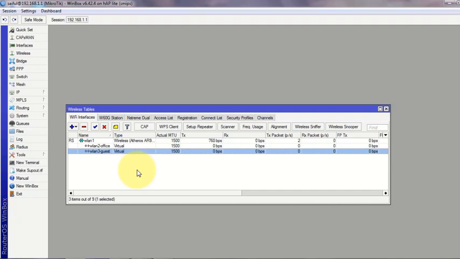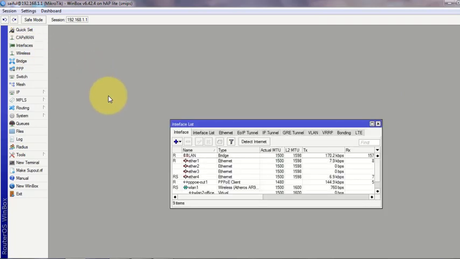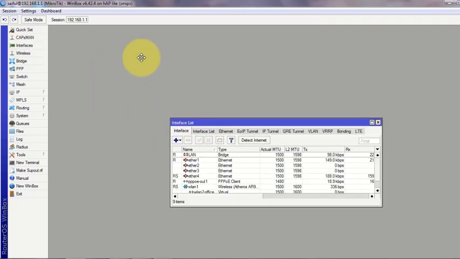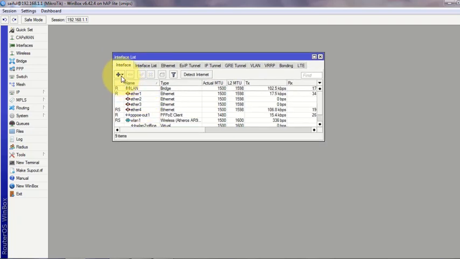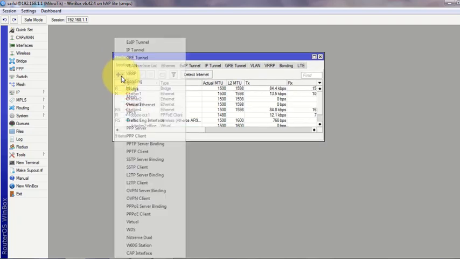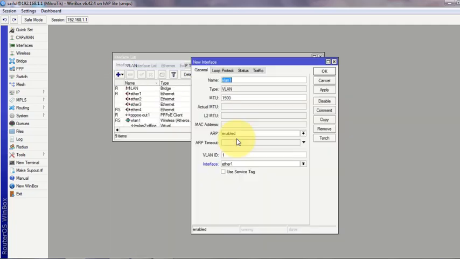Now we will create VLANs on a specific interface. So we have to go to the interface, click on the plus sign, and select VLAN.